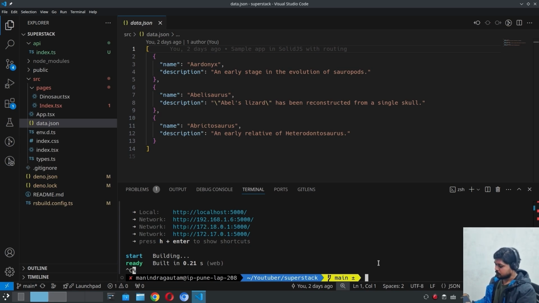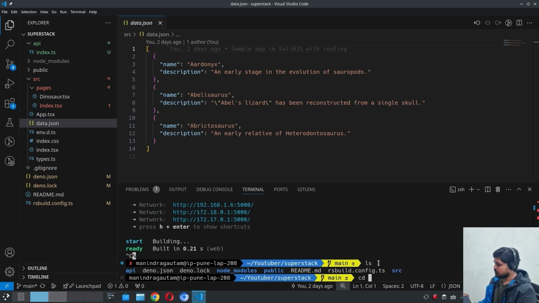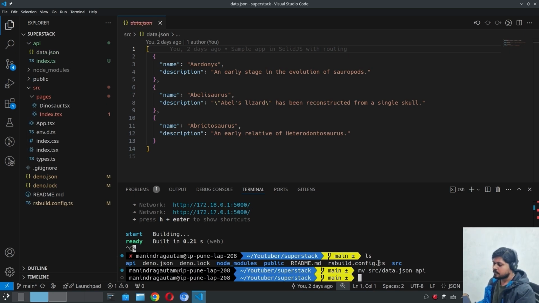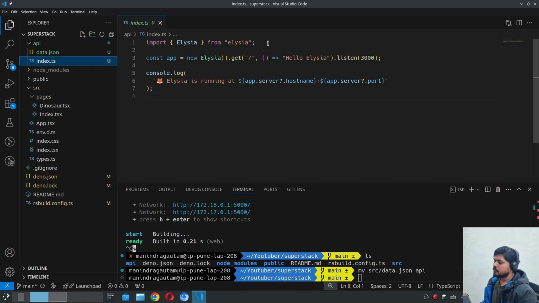So now cd src, it's in src, it's an mv src data.json, and move to the API. Okay, then we will consume the data.json here and create the API based on that. Okay, so how we will do that?